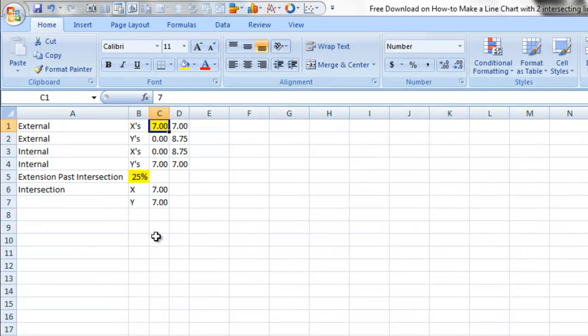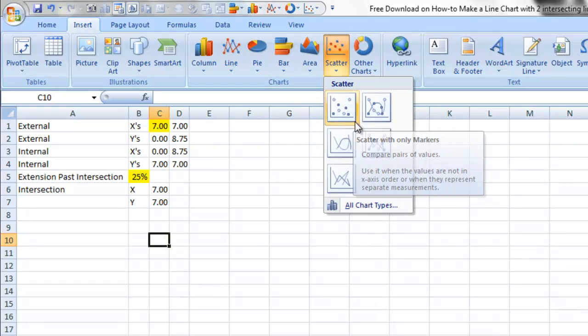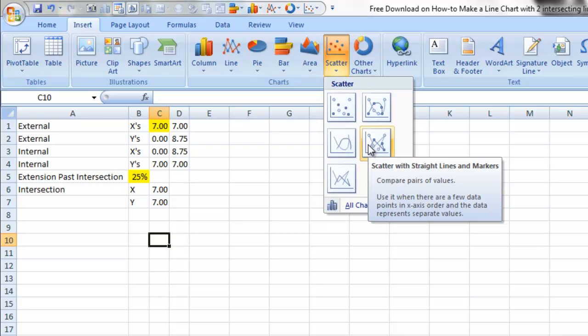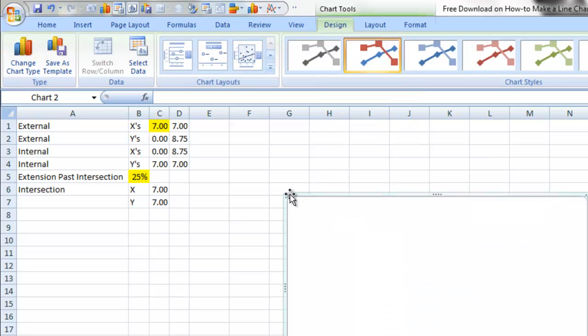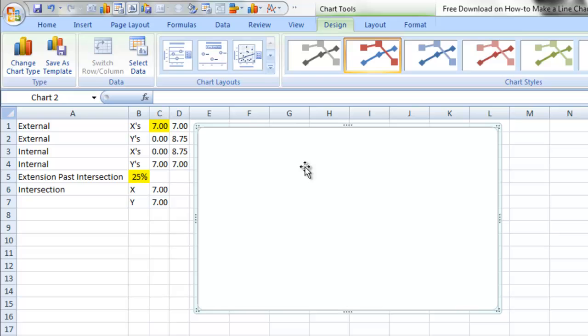So let's get started. We're going to go up and select a blank cell away from our data. We're going to go to the insert menu, the scatter graphs charts, and we're going to select a scatter with a line in order to start our process here. So we're away from the data so that Excel doesn't try and put any data into our chart right off the bat. And so as you can see, I've got a blank chart here selected, and what we're going to do is go ahead and create some series.